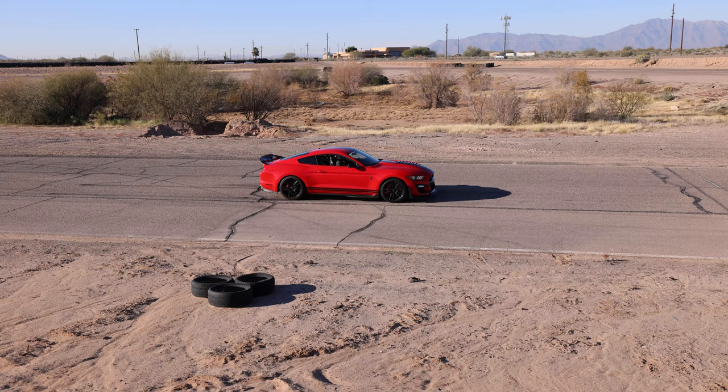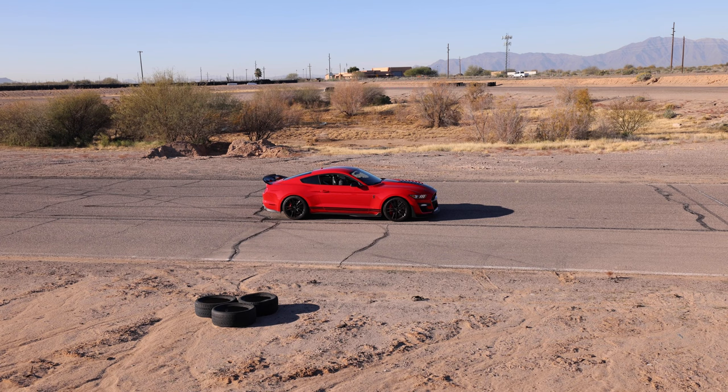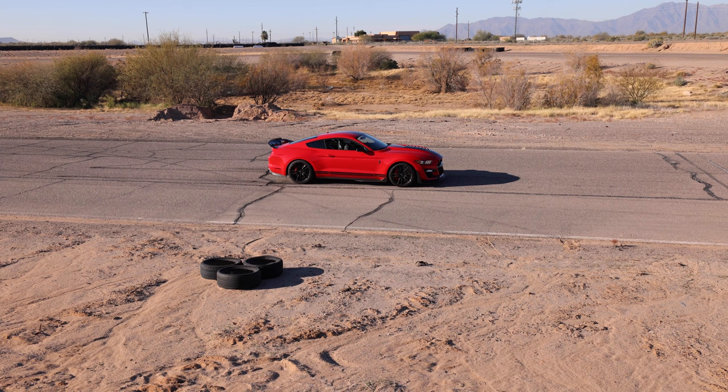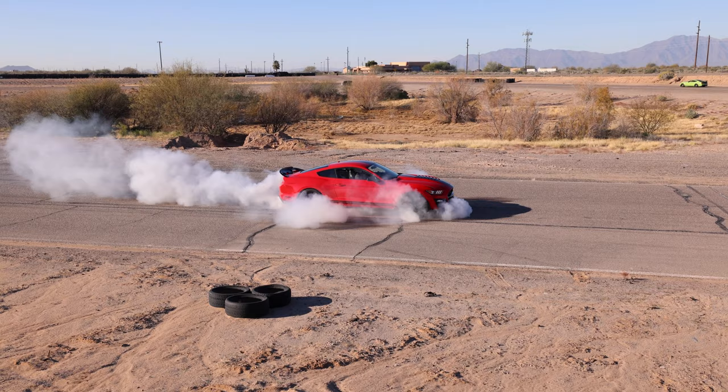The Shelby GT500 has this feature called line lock that is meant to spin the rear tires to get some warmth into them. Basically, it's got a burnout button. It takes a few seconds to find and set it up in the menu once you come to a standstill and get your wheels pointed straight forward. But once you've got that, you've got 15 seconds of being the coolest guy on the block until the car disengages the system and you start to move forward.